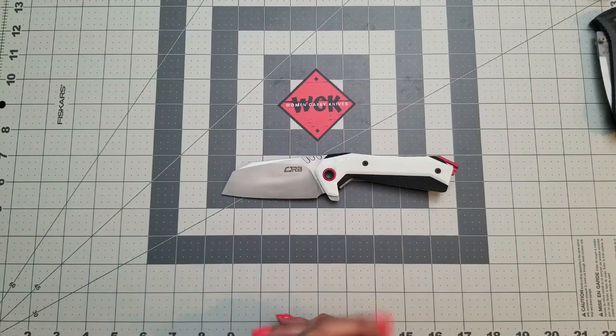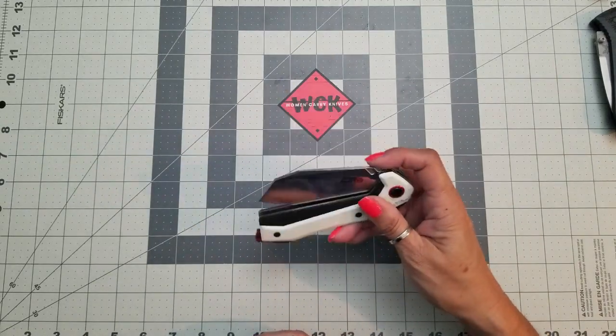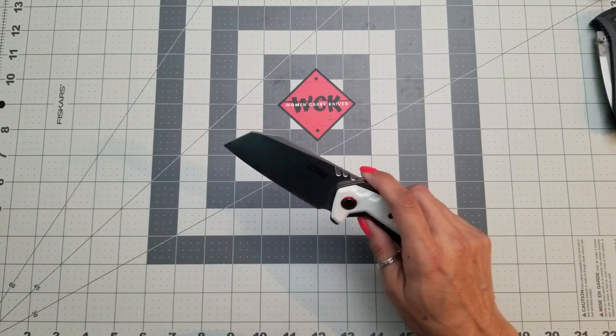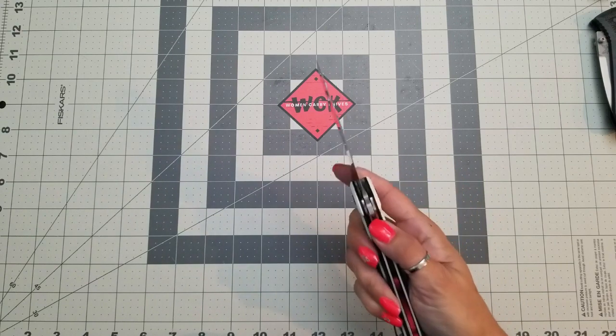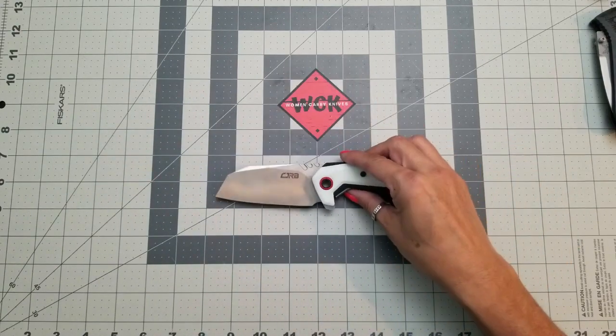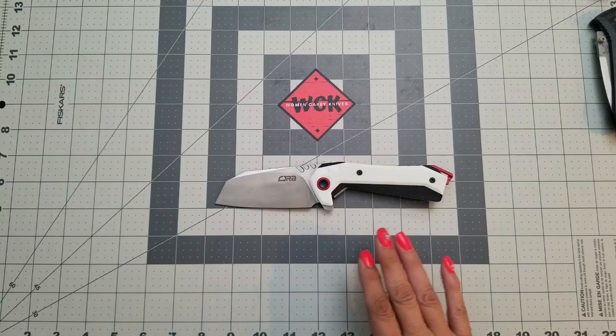This is another one that we've just acquired recently that I can't wait to take out and play with and see what it can do. I mean, it just looks like it's really going to withstand some wear and tear, and I really like that. It dropped shut. I mean, look at that. Isn't that beautiful? Just a great knife. All right, you guys, this has been a review of the CJRB Tigris.